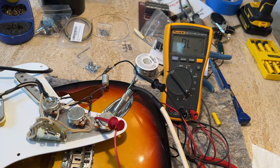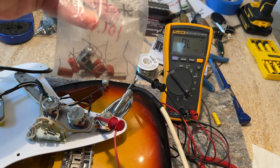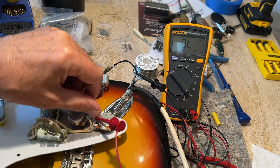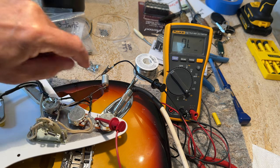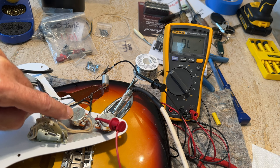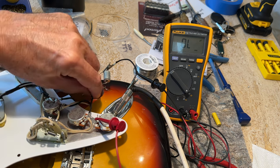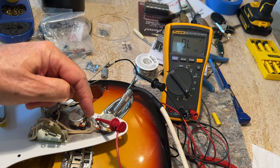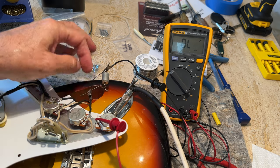Okay, here's a quick, easy way to test all the caps that you want to try out in one fell swoop. Normally, your capacitor wire would run from the center to the outer lug, and then it's grounded to the pot here. So all you have to do is run a little jumper wire with an alligator clip on one end, connect it like the capacitor would be, and this is going to hang out of the pick guard.